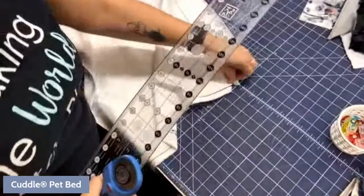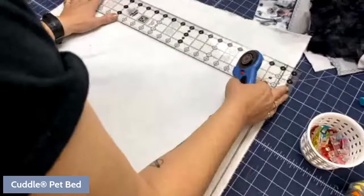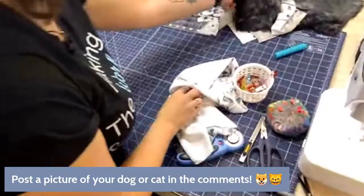Because I've got my lines drawn in there, really the drawing of the lines is super important to getting an accurate cut. You could see I drew the line, getting it nice and flat and then drawing the line. And now I can get it nice and flat to where it was and cut the lines. Okay, all right, there we go. We're back. It's like it never happened. Sort of.